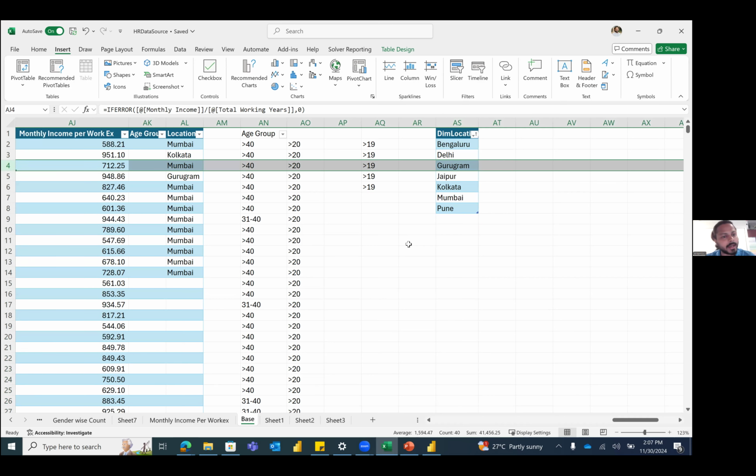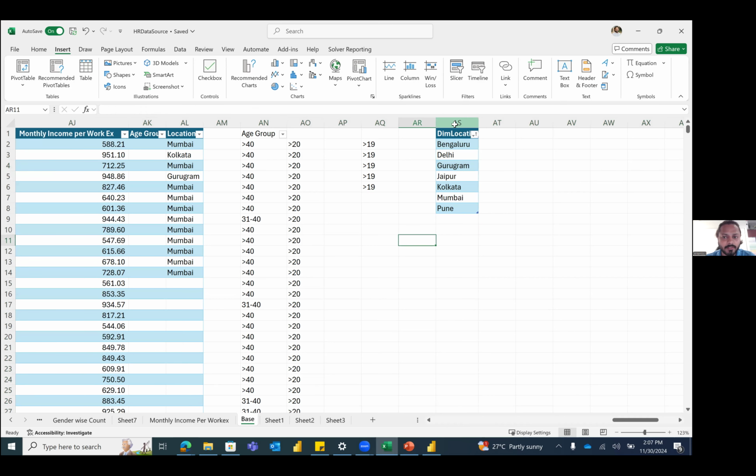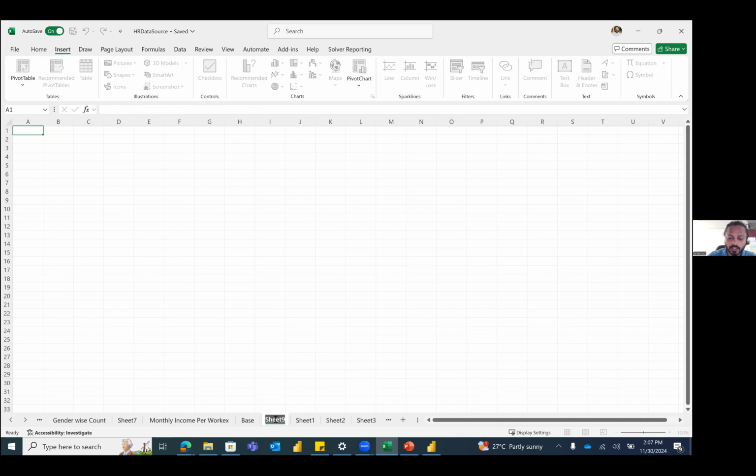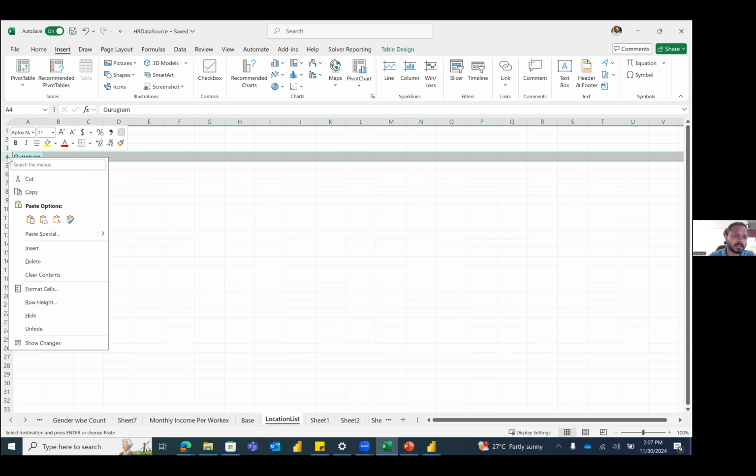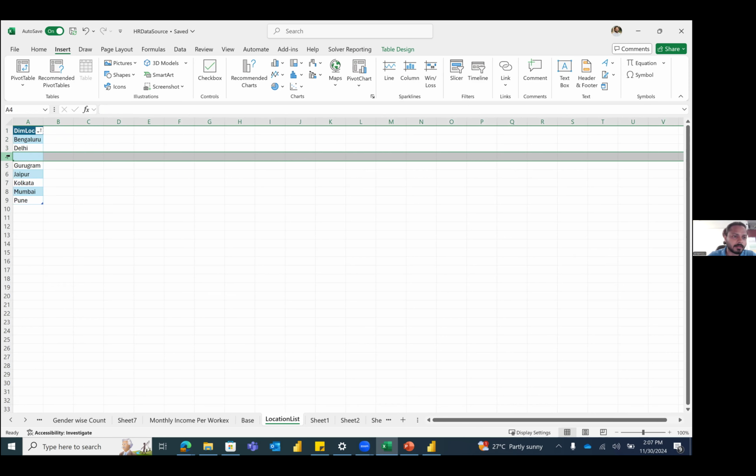So, I totally agree with you, but that's why we never create these things in the same sheet. So the best way is to create a new spreadsheet here, like for example, dimension, location, or say location list, and then you can refer to this particular list over there. So you've added there, good, and then you can easily add in between if you want to add. You can go to the other sheet.